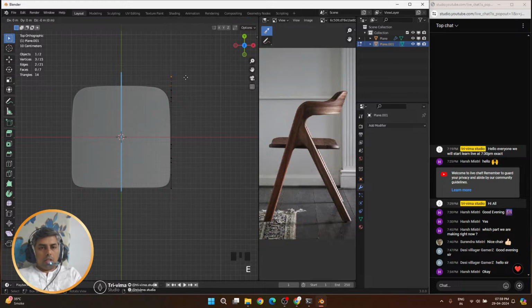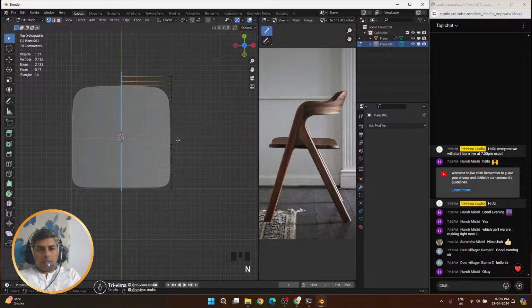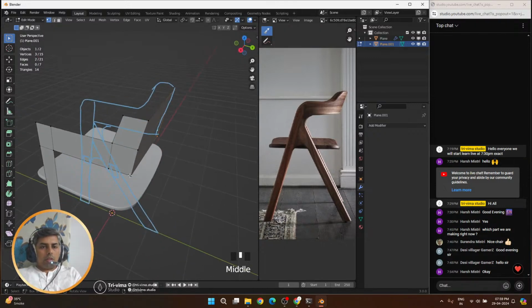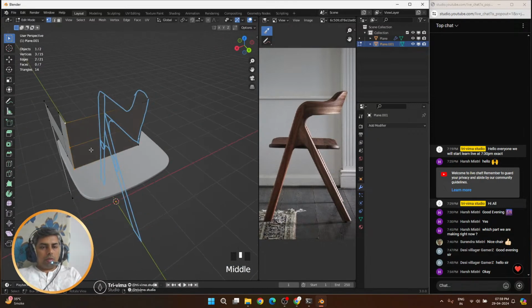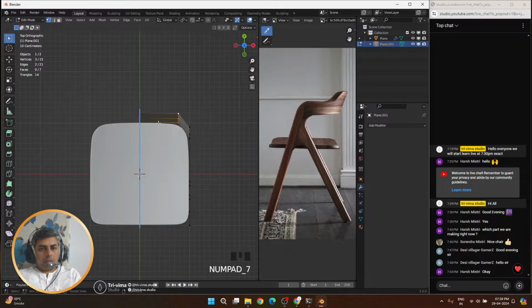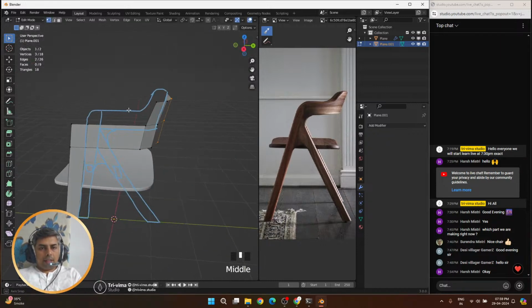So E X. Now here I will just place it on the 0 0 x axis, and then I'll jump to the back here. So first of all I need to push this here. You can see it from here. See, I need this curve. Let's connect this. Something like this. Okay, I think it's going good.